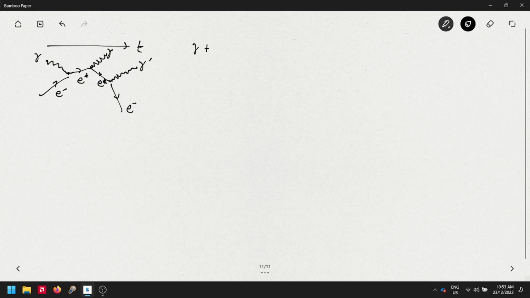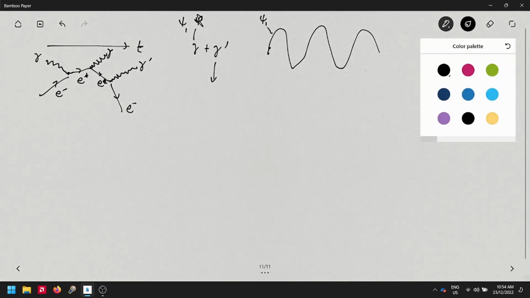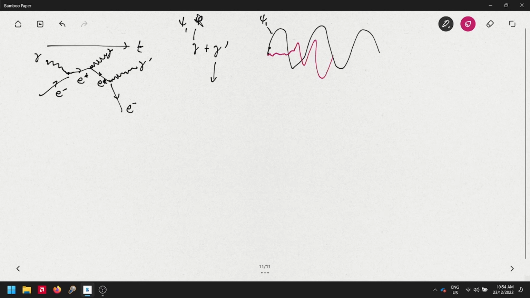So the combination of the original photon and the secondary photon causes the delay. But there is a phase difference between this one and this one. That's why I taught you about phase difference just now. Because the electron is stubborn, there is a timing delay. Due to the timing delay, I have my electron wave, I have my photon 1, which is psi 1. And then I have psi number 2, which is proportional to the movement of the electron. So my wave number 2, maybe it's reluctant, like that. So there is a phase difference here. If I multiply this with omega, I have my phi.